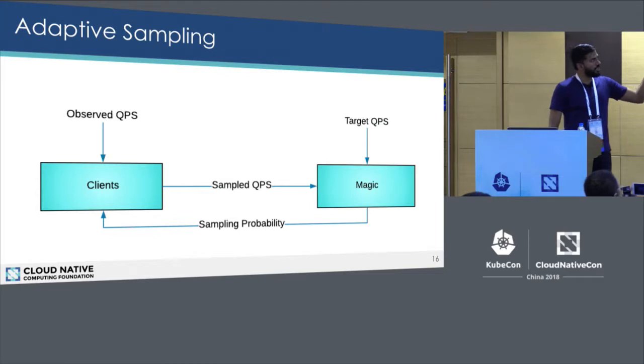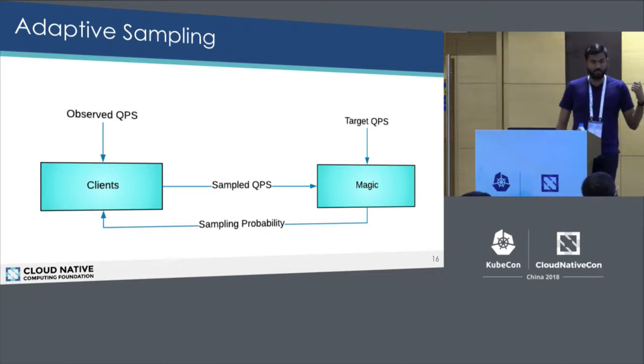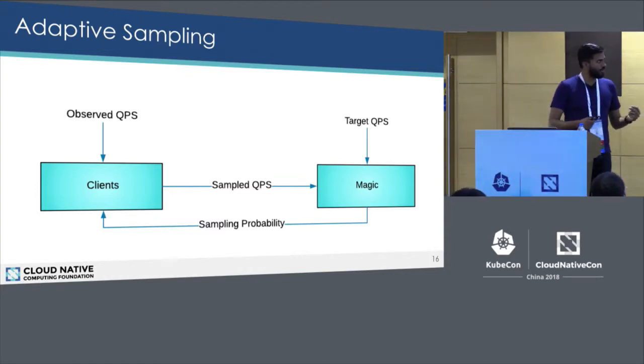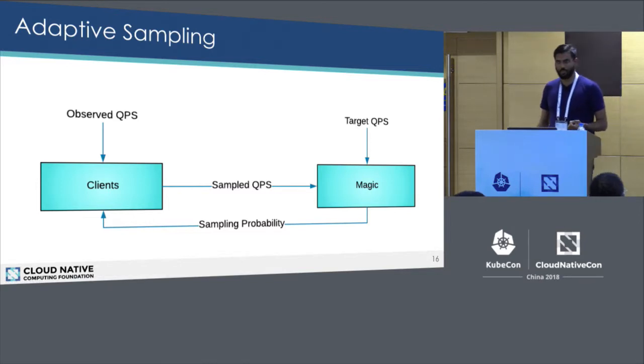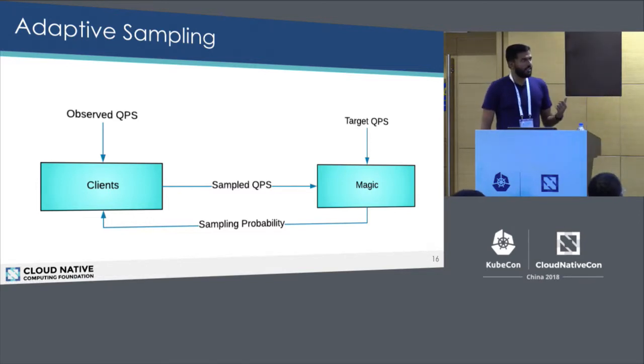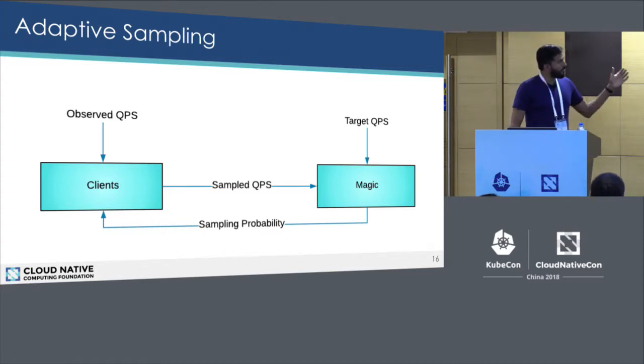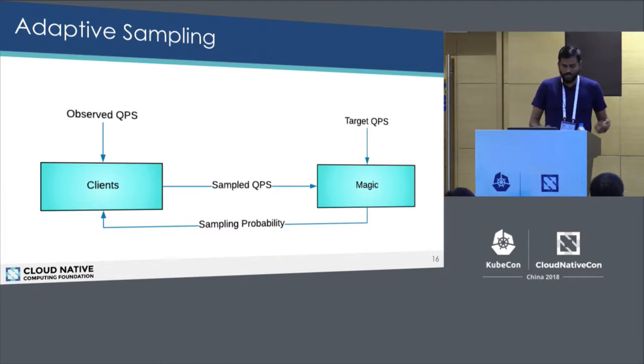Adaptive sampling works by setting a target QPS. So we do some magic. Talk to us to figure out what that magic is. It's essentially a proportional integral derivative controller that takes in the target QPS and the sample QPS and dynamically figures out the sampling probability. This is done fairly quickly, it's updated every minute or so, and it's tunable how quickly you want these updates. And this will lead to a constant sampling rate so that your observability data per endpoint is roughly the same.